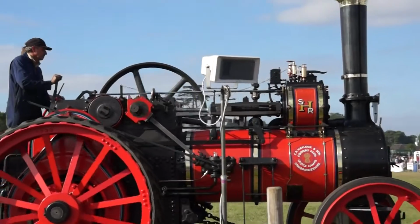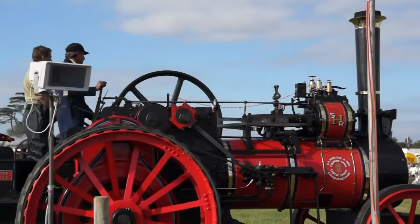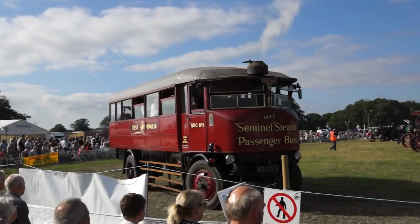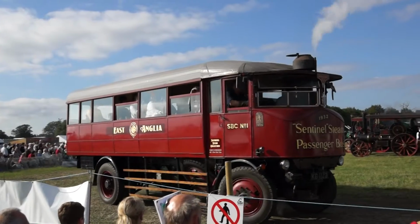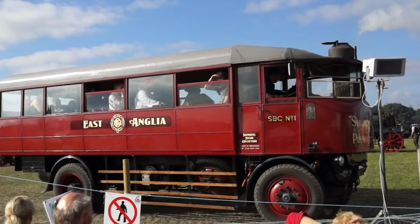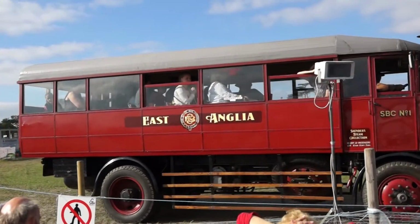Come on, tell me a little bit more about it. There we go. Give me the ride. It's 1910. Six of them ever built, and three apparently still survive today. What a beautiful noise. That is just brilliant. That's owned by the Norfolk and Suffolk Steam Engine Club and restored by their members. I really appreciate you being here at Henham. Thank you very much. No problem.